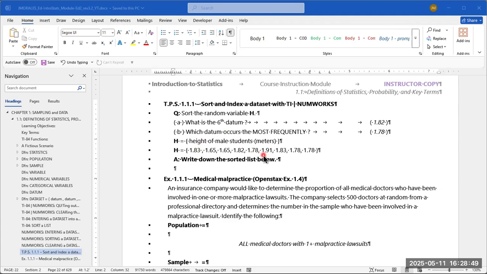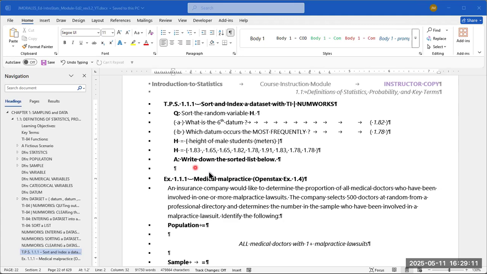And the highest number is 1.91. That should be the last in this data set. So that's why we have to sort this data set in order to find the sixth datum. And by sorting it, we'll also be able to tell really easily which datum occurred with the highest frequency.